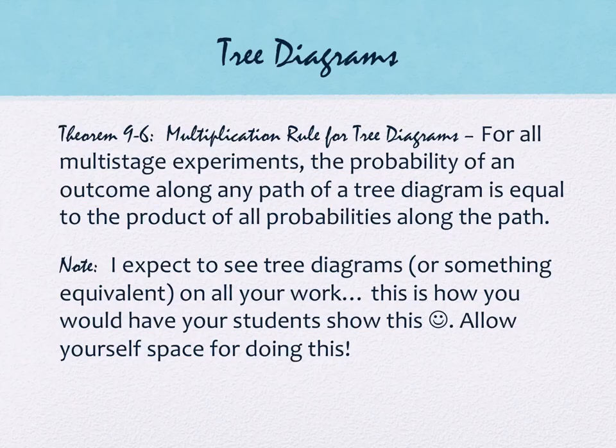There's a note here, and it's kind of a fuzzy note. It says, I expect to see tree diagrams or something equivalent, that's why it's fuzzy, in order to show the work on what you're doing. So you can use a tree diagram all the time. It's an option. But there are some problems that I'm going to show you where there's sort of an alternate perspective that does the equivalent sort of thing that would be acceptable, okay? But there should be some kind of diagramming work, and most of the time it's tree diagrams, for every single problem you do. Even if you know how to do it conceptually without the tree diagram, and here's why.